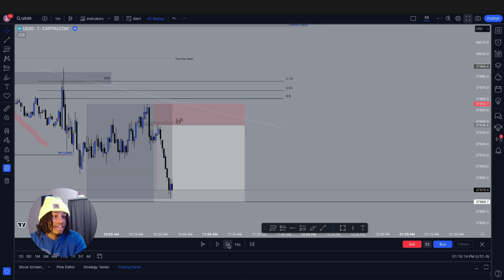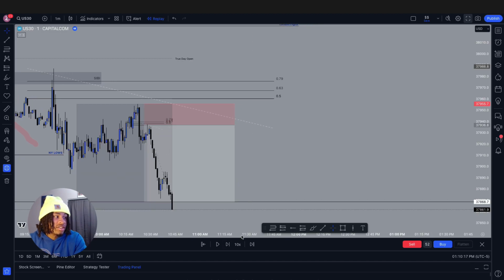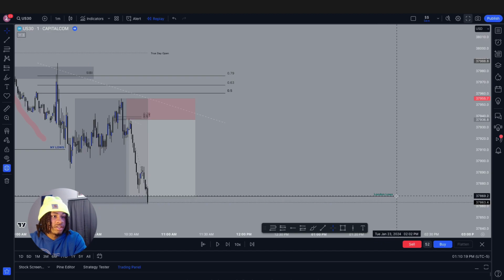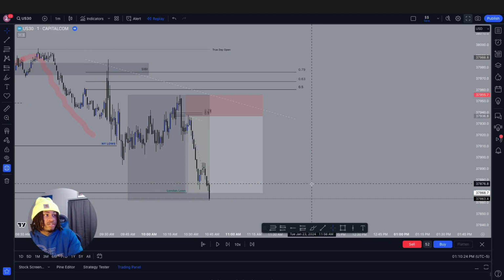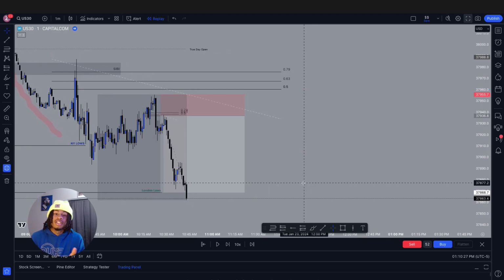I didn't get a chance to get in, but y'all see that. Y'all see it. That displacement makes all of the difference, and I emphasize that in the 5-step strategy video. And yeah, this is the trade that I caught on the demo account today.